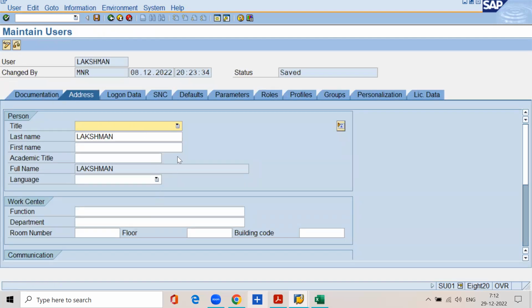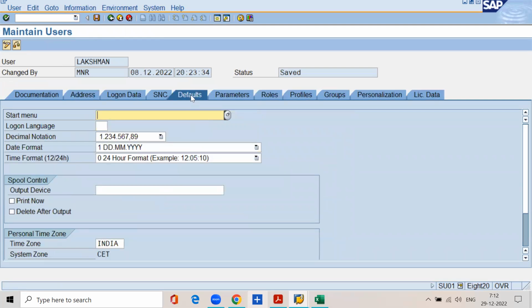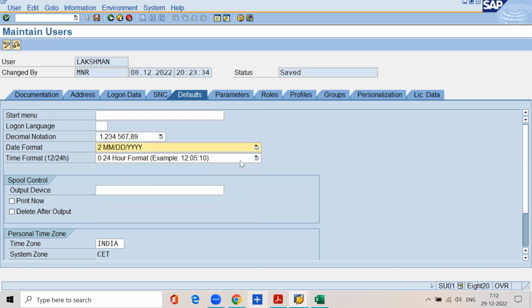Then here, click on the defaults button. Date format. Date, month, year is there. Suppose you want to use month, date, year, you can change it.